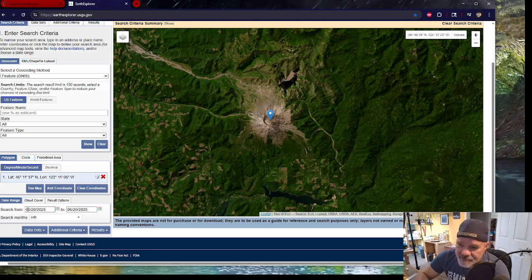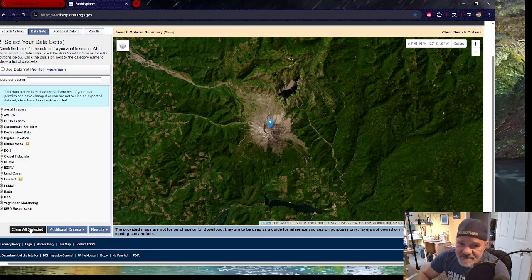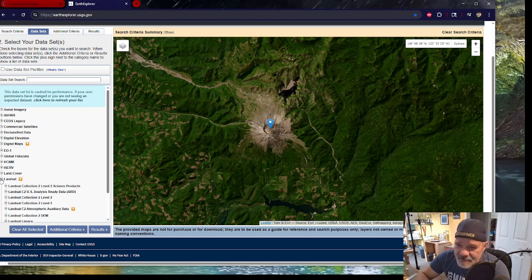So when you get your coordinate and your date range, you're going to go next to Data Sets. Just click this data set key down here, and then go to the Landsat tab and expand that. There are different products that you can order, and I say order, queue online so that you can download them.